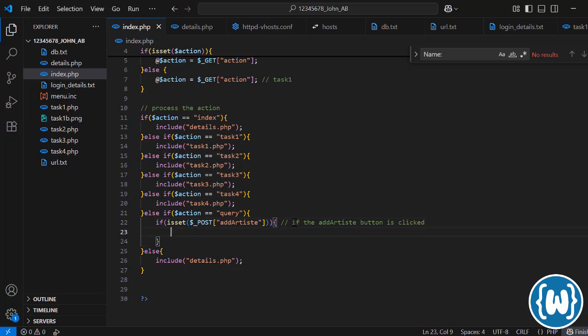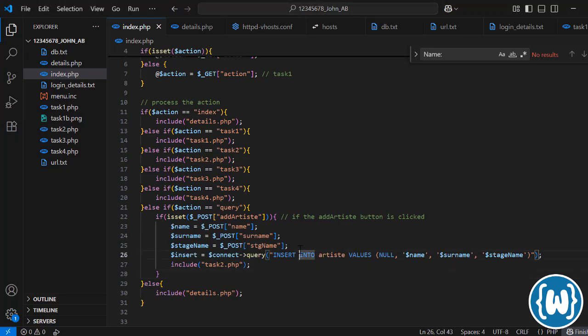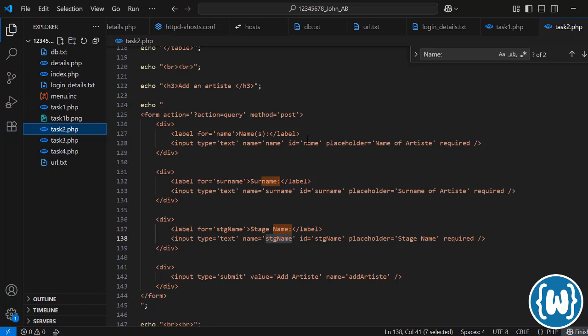So the first thing is to get all the fields. We get all the fields by their name property: name, surname, stage name, which are the names of the name attributes for all the form fields.